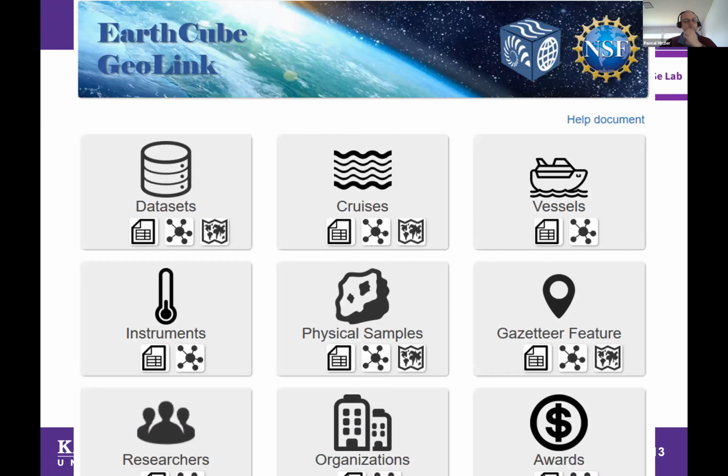Okay, so for example, we have worked with some ocean science data repositories, large-scale repositories like the BCO-DMO repository at Woods Hole, or the R2R repository at Columbia University, or the DataONE repository at NCEAS in Santa Barbara, to help integrate data from different repositories to make a joint search hub. That was a project that was finished a few years ago.